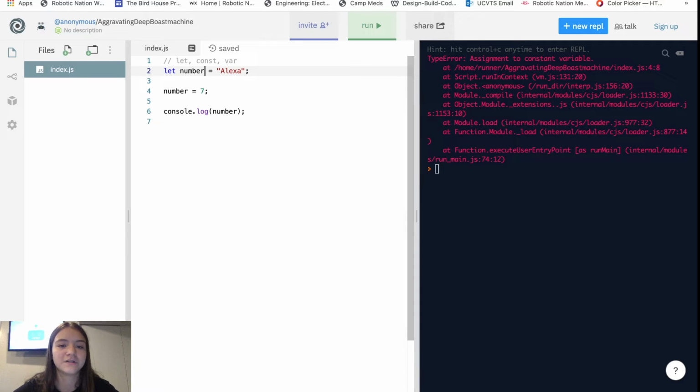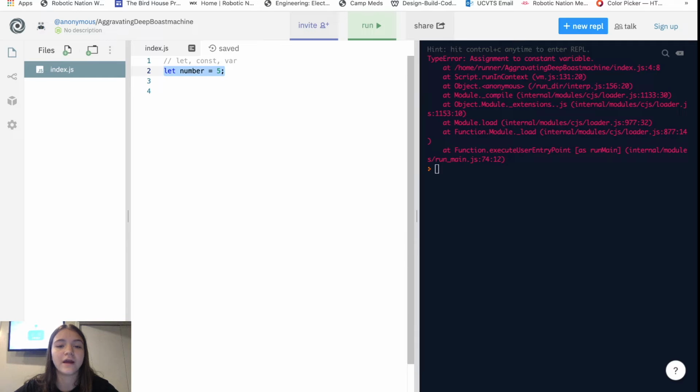So I'm just going to change this back to 5. Alright, so now we can start going over data types. When we create our variables, we see that we have let number equals 5. Well, what exactly is the data type of this variable?